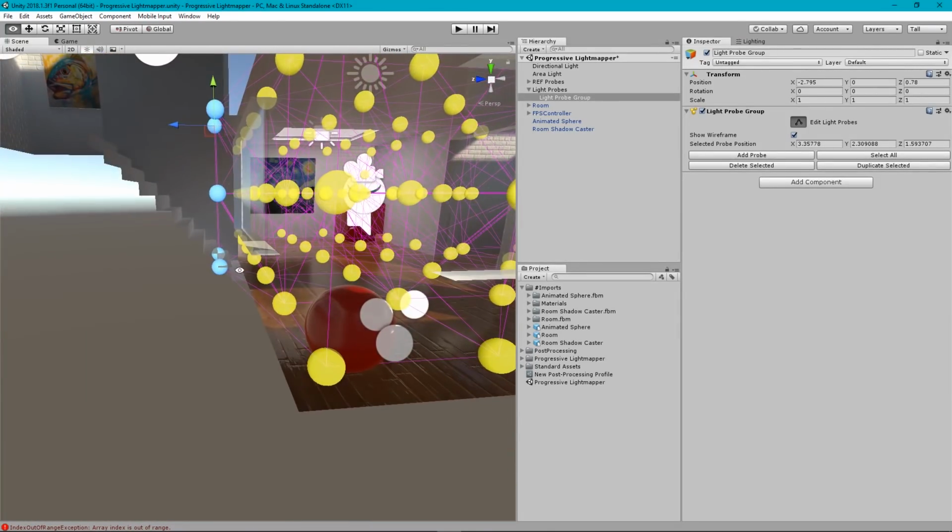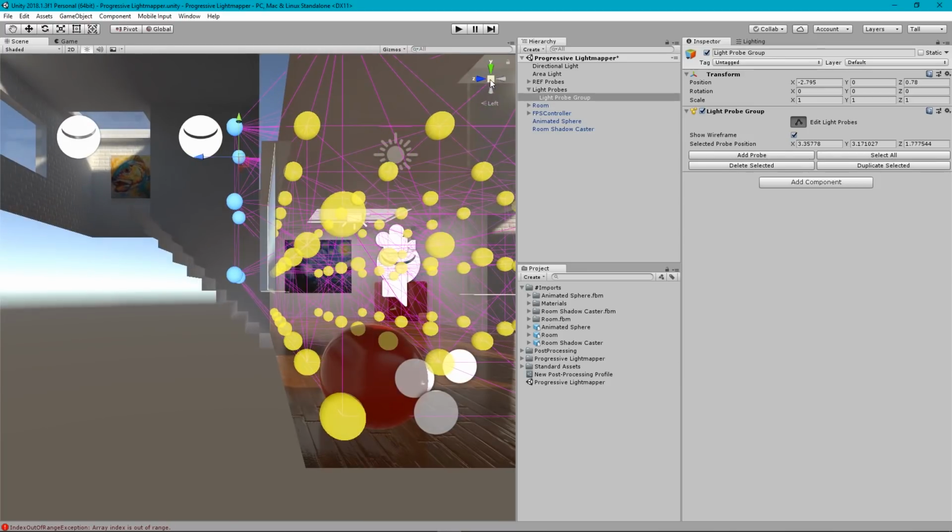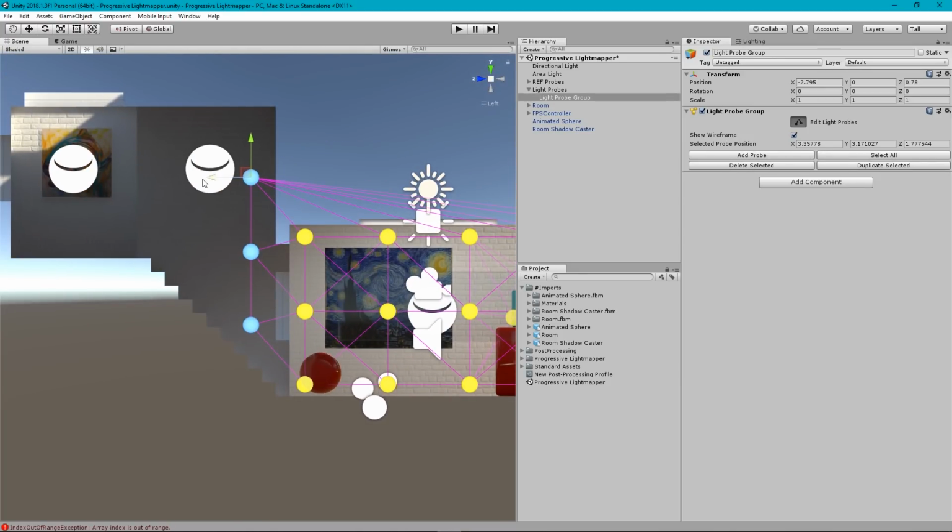let's see what we got here. Yeah, okay, so they're going through the bottom of the stairs there. We don't want that, so I'm going to go to this view, orthographic, and then we can get a nice clear picture of what's going on. I'm going to grab this lot here and move them up. Grab that and move that down so it's in the middle. Then I'm going to grab all of them and duplicate selected, move them this way.